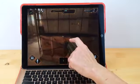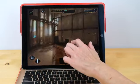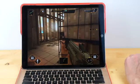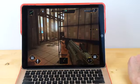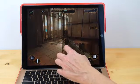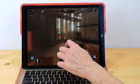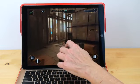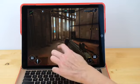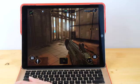So gaming, obviously this is the fastest iPad yet. You got this nice big screen. You got enough room to have controls kind of out of the way of the view here. Potentially, if developers start even taking advantage of this, it could be an even better gaming experience. But it's very fast. This is Deus Ex that we have running here, which is a graphically beautiful game. And even though this is not really updated for the new iPad Pro, and is really iPad Air optimized, the graphics look stunning on this. And iOS has a lot of high quality games, so they should all look quite nice on this.